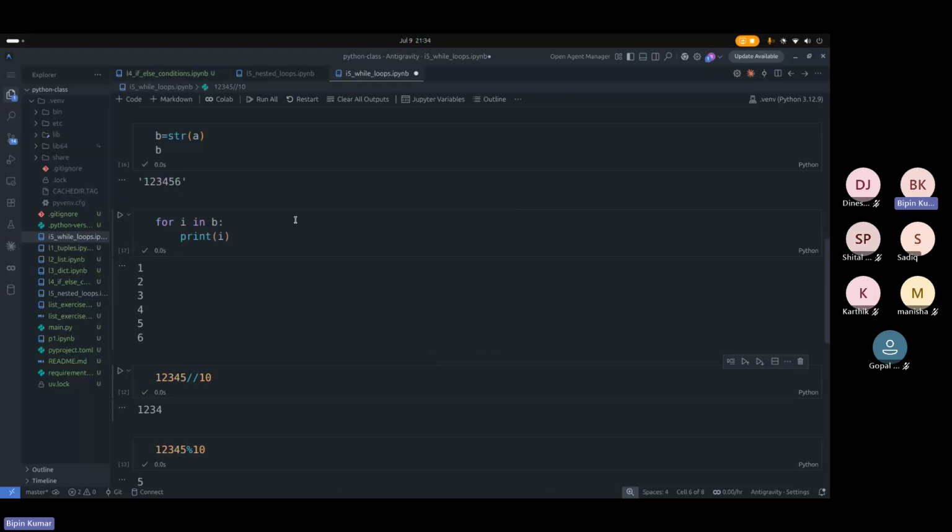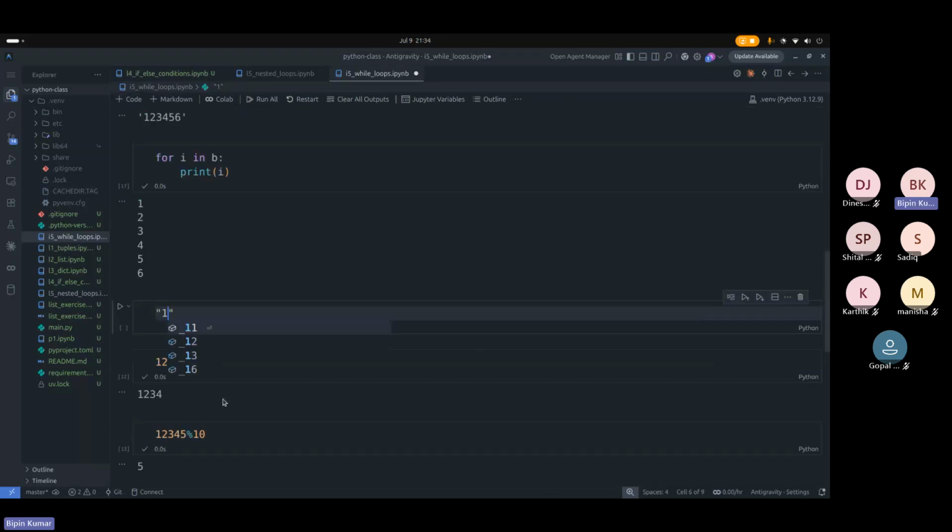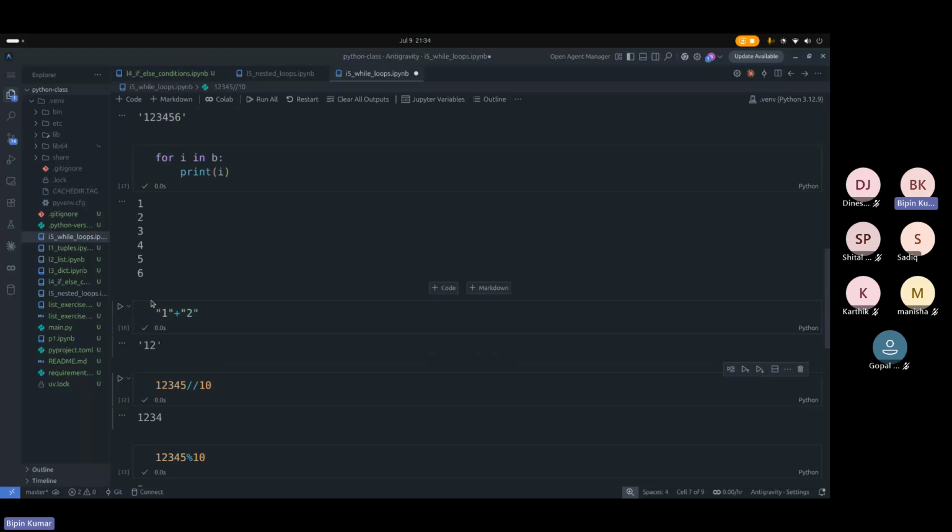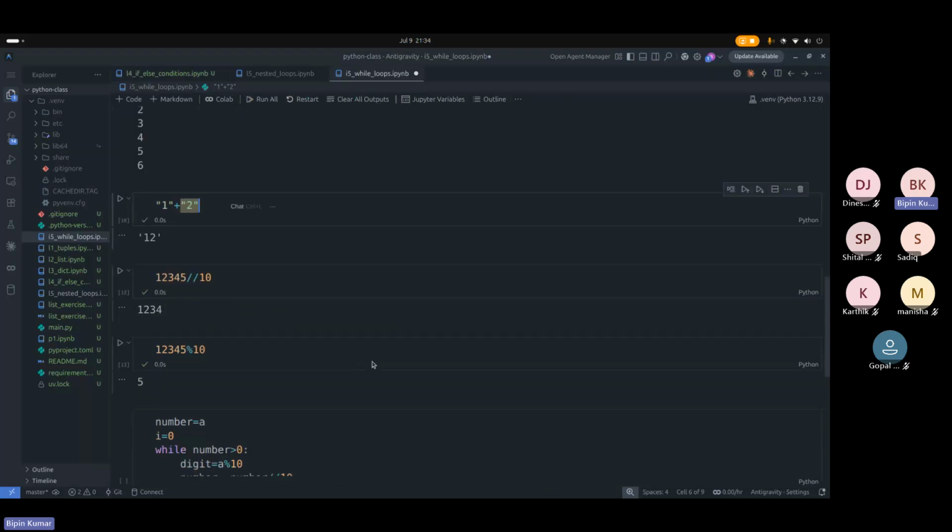Okay. So the thing that I want to say is, let's say 1 is there and let's say 2 is there. If you add these two things, it will be 1, 2, not the normal addition, since this is a string and this is also a string, since we have put it inside a quote. Okay. So that can be one of the logics.